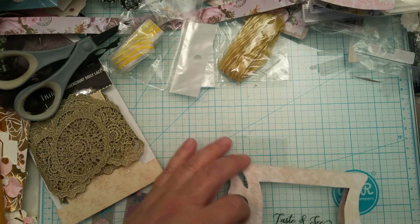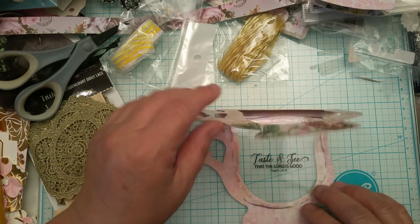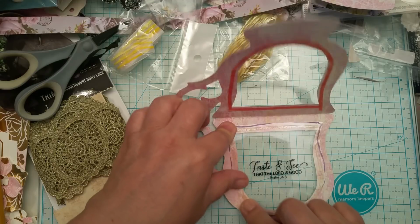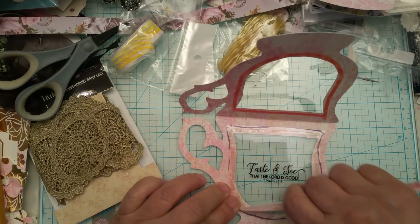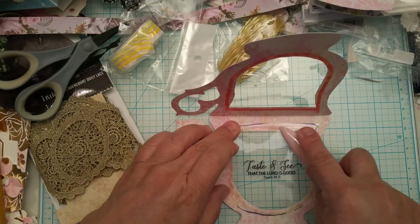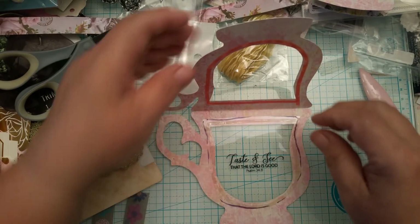Close this up. Yeah, that looks pretty good right there, you guys. So that's where we're going to leave it, right there. And I'm going to run my finger, because it did get a little bumpy here where I pulled it off. But just use your bone folder and kind of get that out as much as you can. But it's not going to hurt it. It's not going to look bad or anything, because you have that other piece of paper that's going on top.